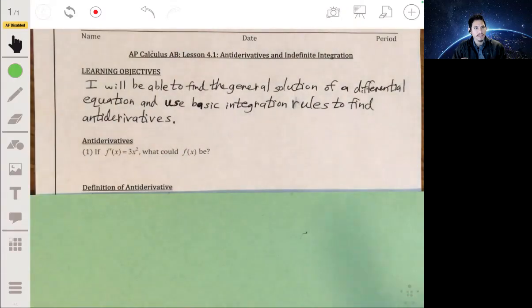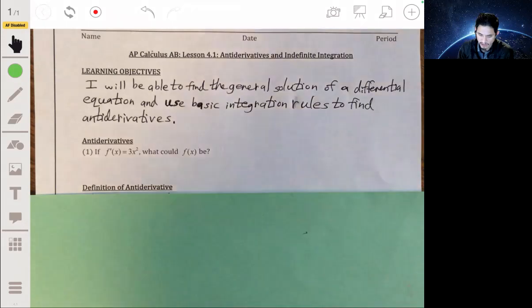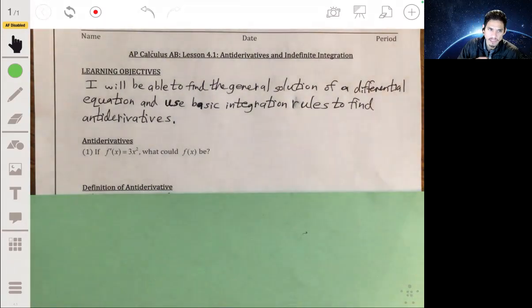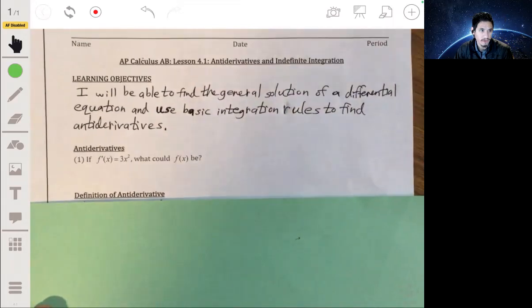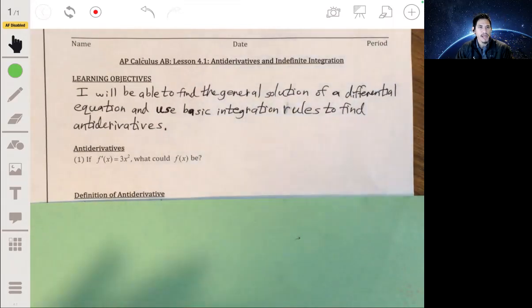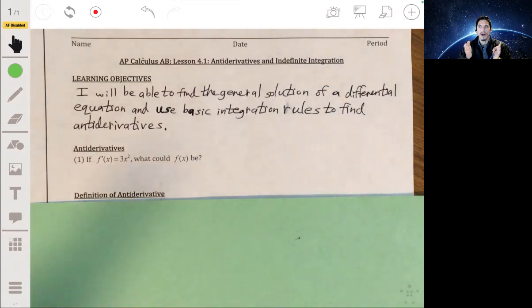All right, so in this lesson, we're going to begin learning about the antiderivative and about integrals. Now, this is a big deal, let's put it that way. And I don't just say that because I'm a math nerd and I love math and do it for fun. It's really going to be key to your survival in this course because it really is kind of like learning derivatives. But like the opposite.